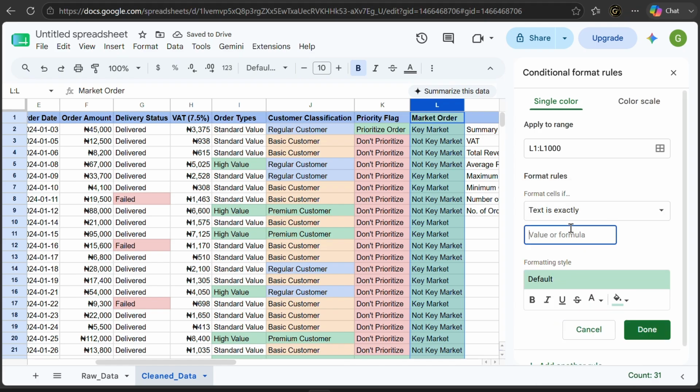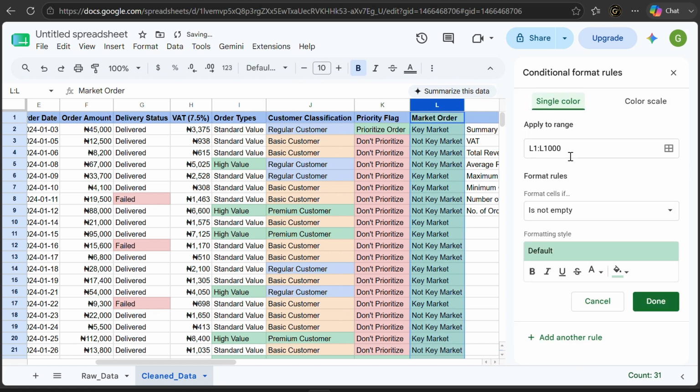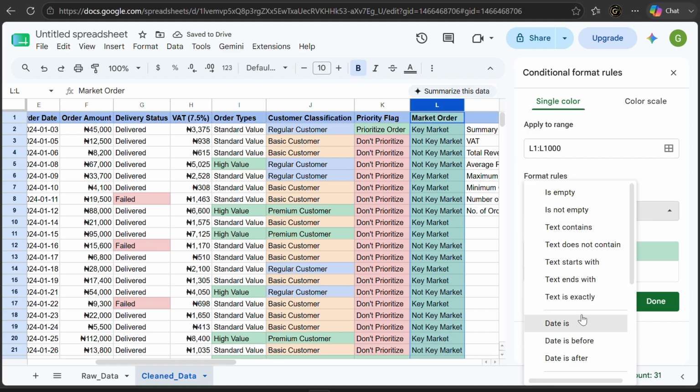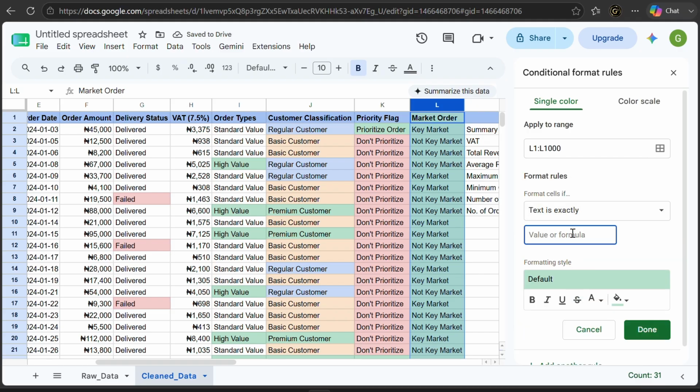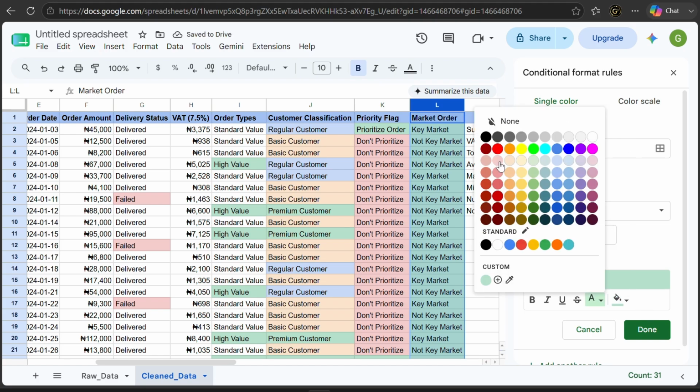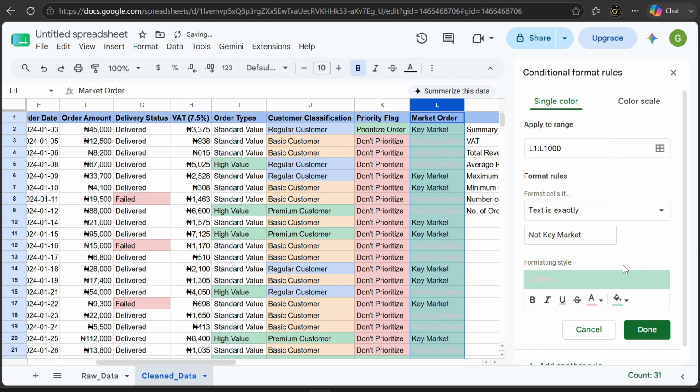If text is exactly key market, put it in green, add another rule. If text is exactly not key market, put it in that light red.